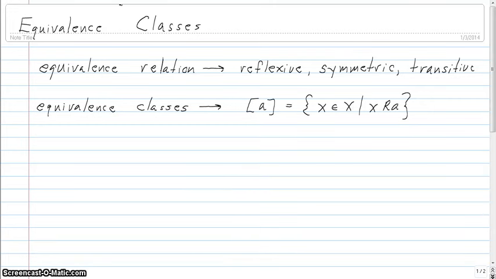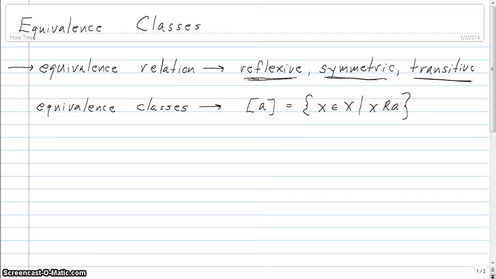Alright, so in this video we're going to talk about equivalence relations and equivalence classes. An equivalence relation is very simple. An equivalence relation is simply a relation that is reflexive, symmetric, and transitive at the same time. So it's pretty easy, based on our previous discussions, to verify whether or not you have an equivalence relation. You just check whether your relation is reflexive, symmetric, and transitive. We did that multiple times, and you should have done lots of exercises where you did those things.